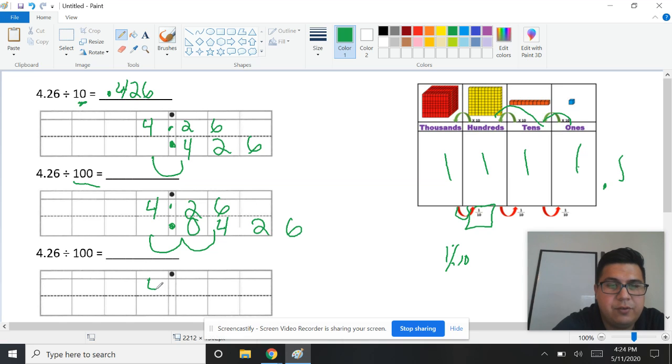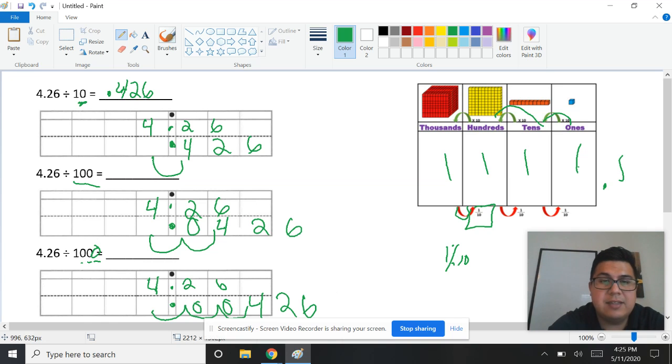So again, we're going to plug it in. 4.26. And Mr. Pasillas made another little simple mistake. Let's make that 1,000. Can we do 1,000? How many spots do you think we would move if we're doing 1,000? Yeah, we're going to move 3 place value spots. So if we have our 4 here, it's going to move over 3 spots. So it goes 1, 2, 3, and now it becomes right here. 4, and then we add our 2 and our 6. We can fill the rest in with zeros. Okay, so that's how you would divide decimal numbers.